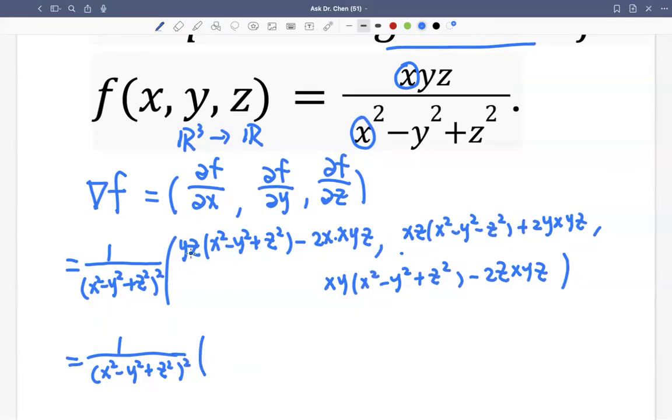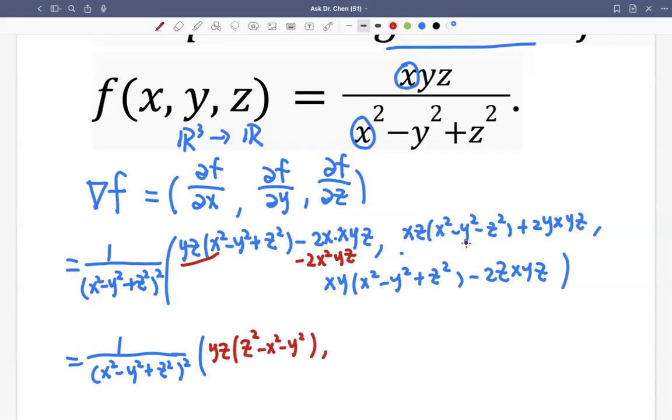Then the numerator will have yz. This is 2x times yz, so that becomes 2x squared yz. So this becomes minus 2x squared yz. And this one we see we have positive. So multiplying those two, we get a positive x squared yz. So positive and minus 2, so this becomes minus. So we can write as yz times z squared positive, write z squared first, minus x squared minus y squared.